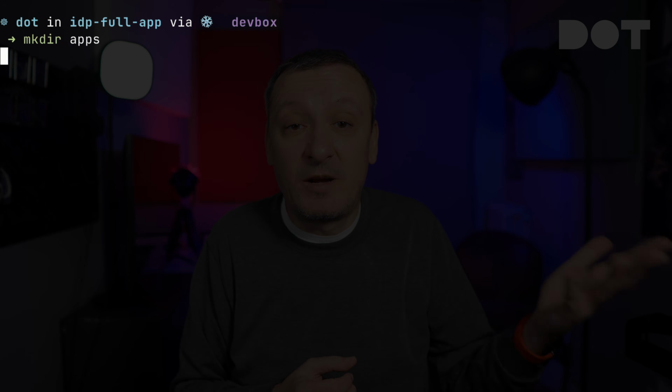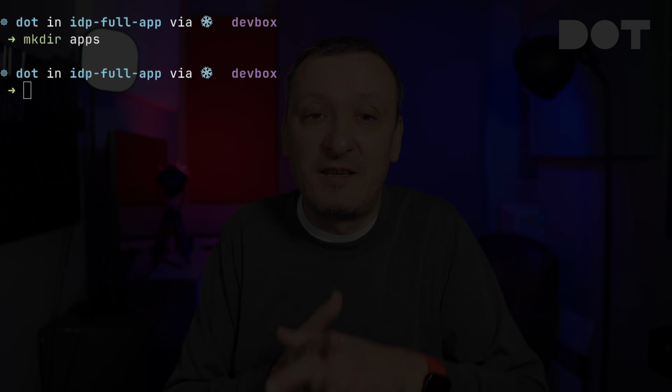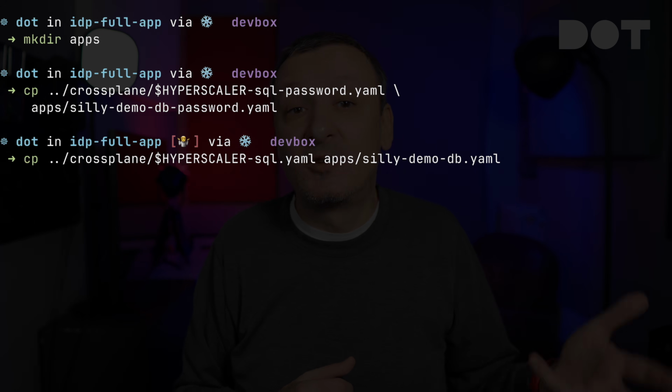Now, code alone is not enough. We need to define quite a few other things before that application reaches production. To begin with, that application might need a database, so let's focus on that. Since we are building a platform, consumers should be able to get database servers without going through the suffering of assembling all the pieces required to run it. Since we already have a composition for that, a user can start by creating a new directory where the manifests will be stored. Next, they would write a few lines of YAML, but to make it easier for this demo, I already prepared them, so let's just copy them into a newly created directory.